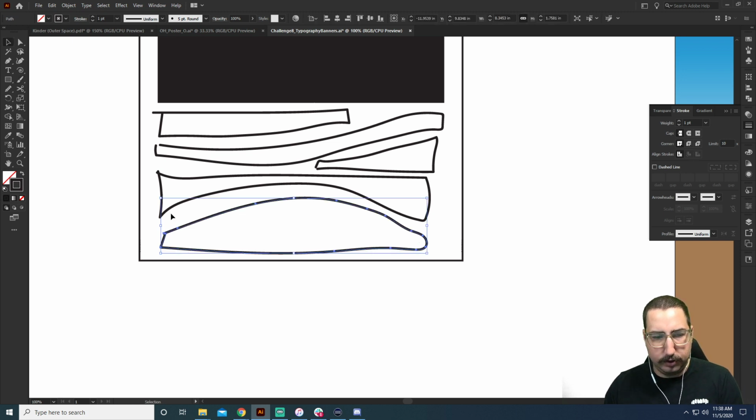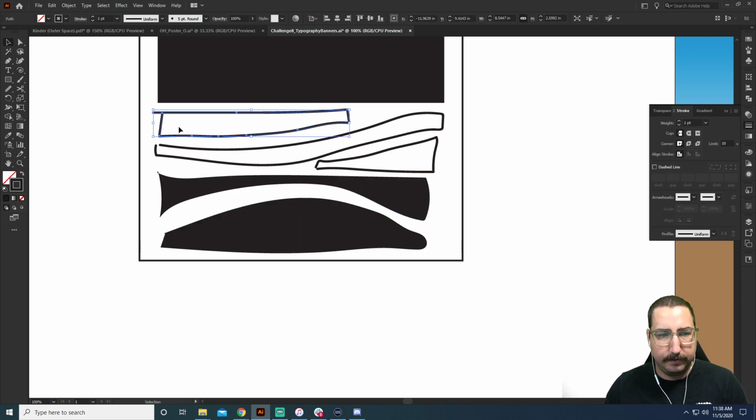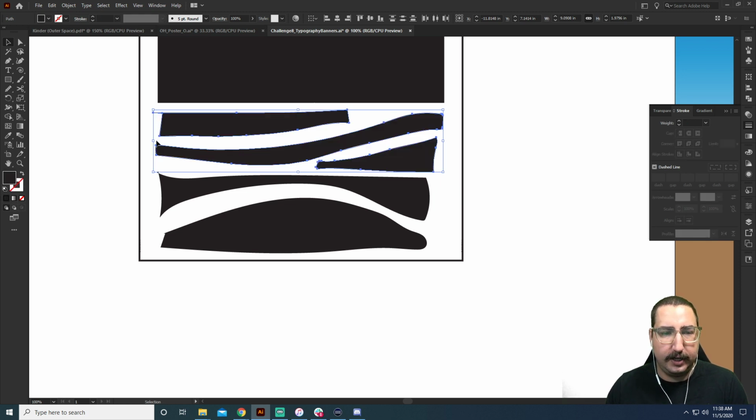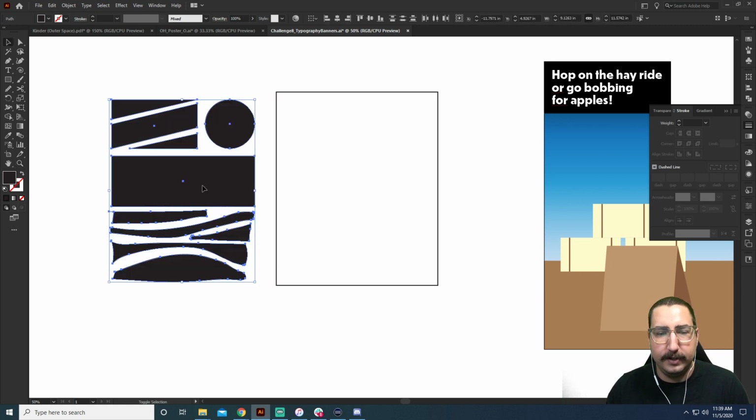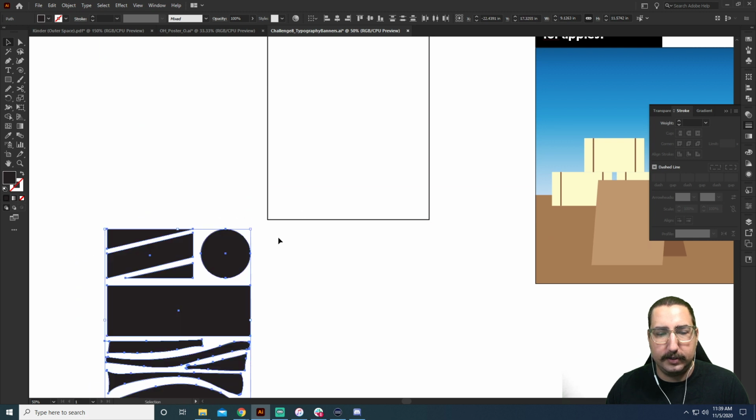So we're just going to join these and then turn them into shapes right there. Same thing up here, join these, and what I'm doing is just selecting them and hitting Command or Control J, and that will switch it, and then to switch, Shift X. So now we've got the layout that we want. Feels like it's getting a little bit crowded in a couple places, but we'll figure that out as we go. So I'm going to move this over to the side for now. We're actually going to move it down to the corner so it doesn't get in our way.